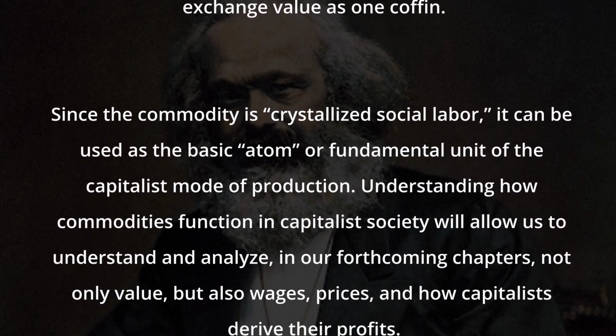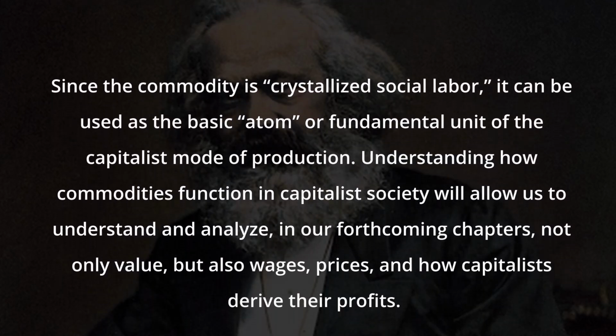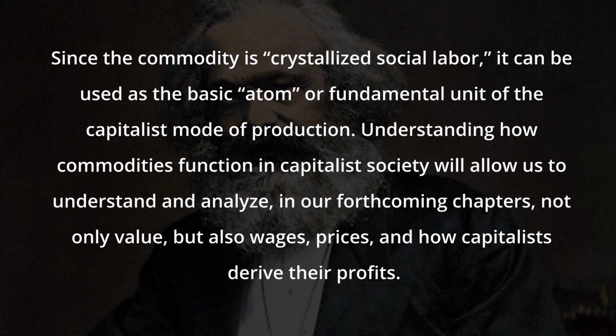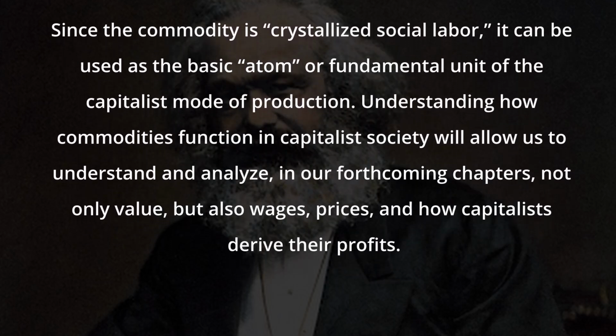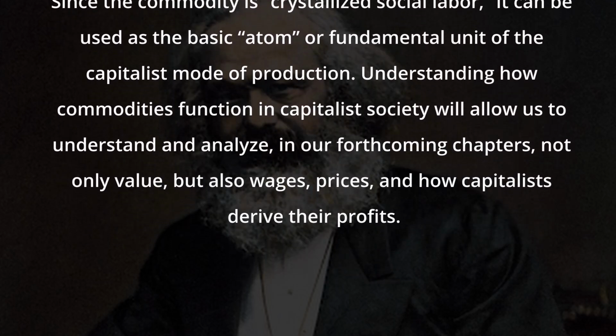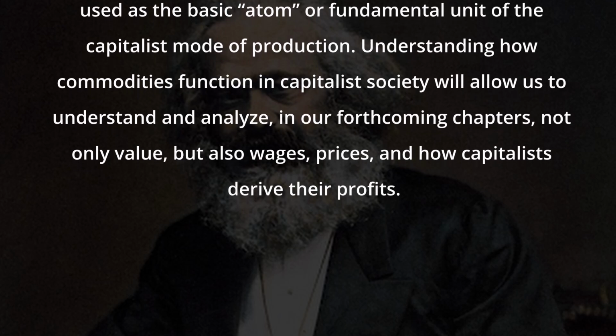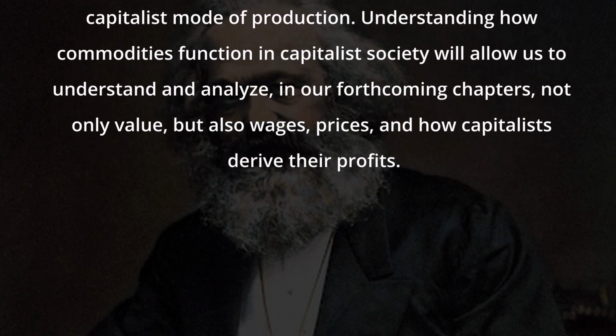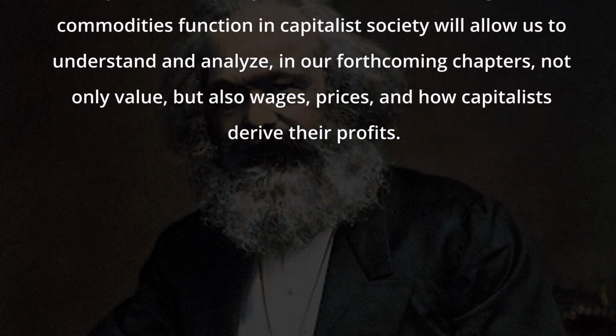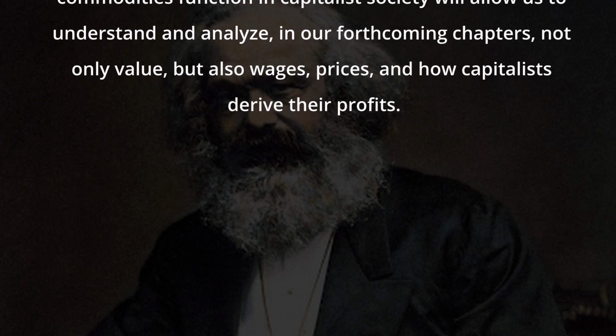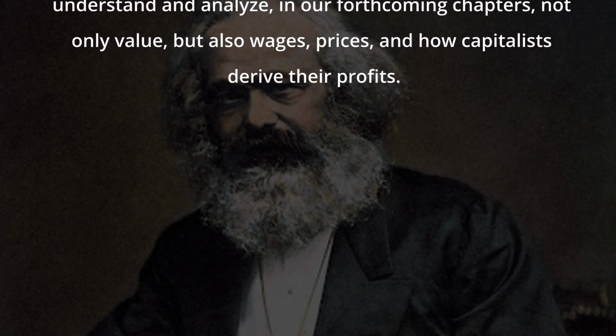Since the commodity is crystallized social labor, it can be used as the basic atom or fundamental unit of the capitalist mode of production. Understanding how commodities function in capitalist society will allow us to understand and analyze in the following chapters not only value, but also wages, prices, and how capitalists derive their profits.